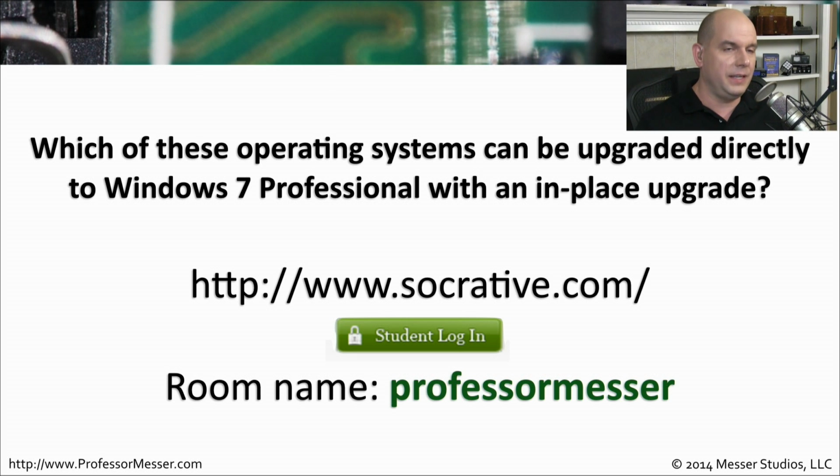And it is, which of these operating systems can be upgraded directly to Windows 7 Professional with an in-place upgrade? You know, upgrading Windows is an important part of the 802 exam, and you need to know what operating systems can be upgraded and to what they can be upgraded. There are different editions of Windows, so you not only need to know the main family of Windows that can be upgraded, but some of the editions in a family can't be upgraded to another edition in another family. That's quite a bit to be able to work out in your head. But there are actually some very logical flows that you can think about when these questions come up.